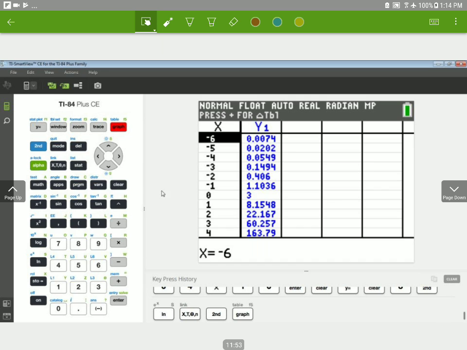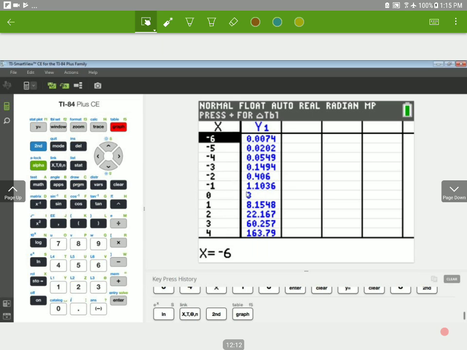All right, and you'll notice over here, you've got all these, like they're practically 0. So we're not going to worry about this. I'm going to start with the -1 and go on. So I got -1, 1.1. I got 0, 3. Remember, your A value is your y-intercept. Your A value is 3.